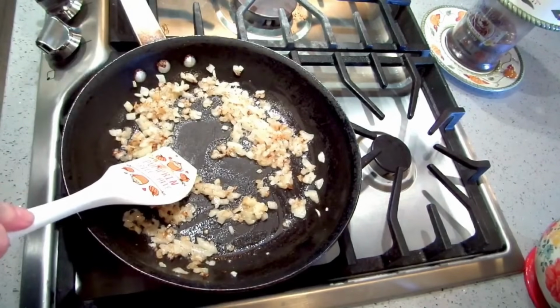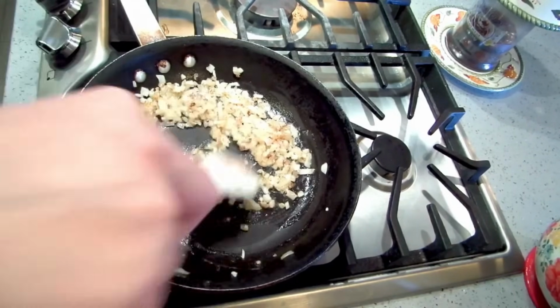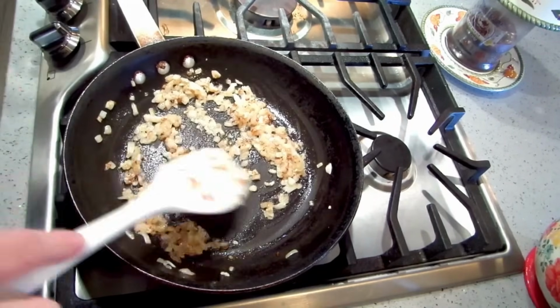When that garlic hits the pan, oh my gosh, that is my favorite smell in the whole world. Garlic, cooking garlic. Okay, I'm going to turn the heat off.